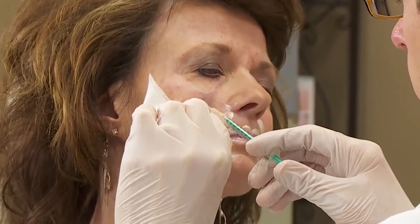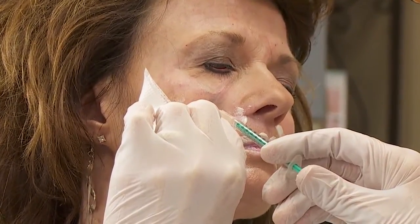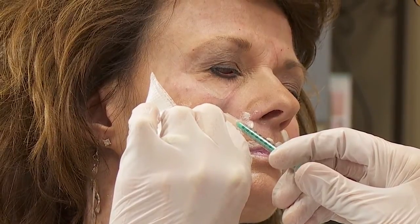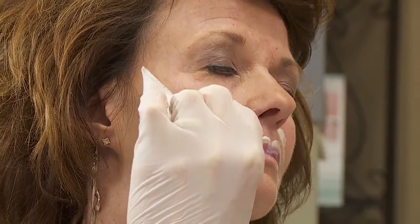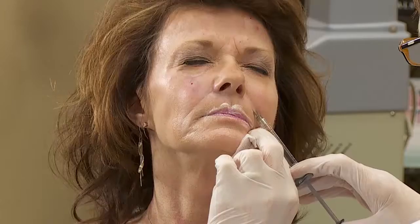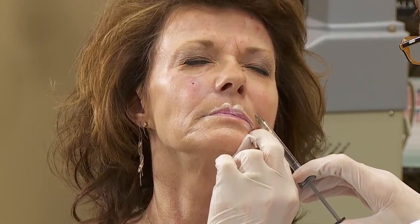When someone has had trauma to an area, that area will actually be more sensitive to pokes and pain than the non-traumatized area. Well, you come in and you're done in about 2-3 hours. You might need to miss 1 day of work, or you can go to work with a few little bruises.